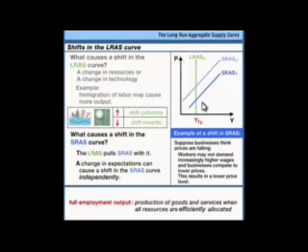And the factor that shifts the short-run aggregate supply curve independently of the long-run aggregate supply curve is people's expectation about the price level. Prices going down, if that's expected, the SRAS shifts down. If people are expecting inflation soon, they preempt it by pushing prices up now, shifting the SRAS up. So now we know what these curves mean, why they slope the way they do, and what can cause them to shift. We're ready now to introduce the aggregate demand curve and calculate an equilibrium. So we'll be doing that next.